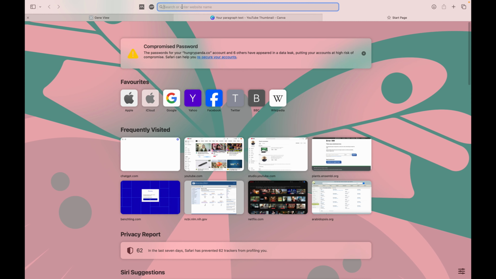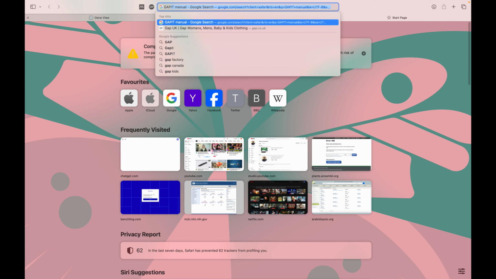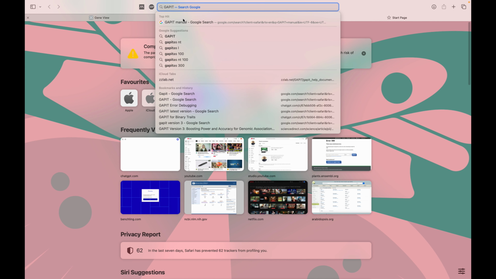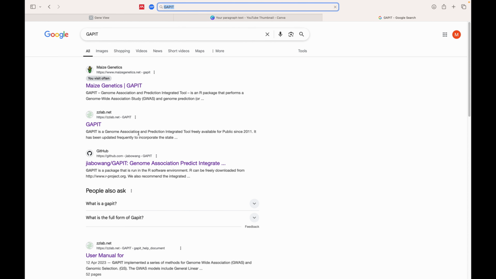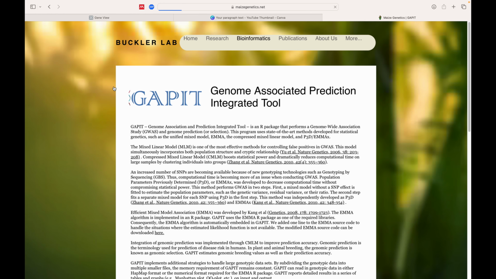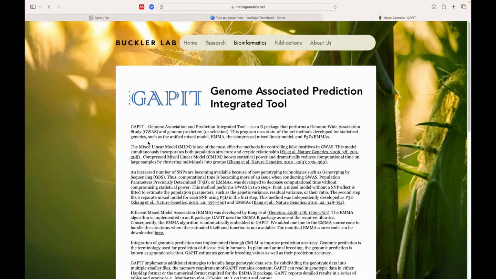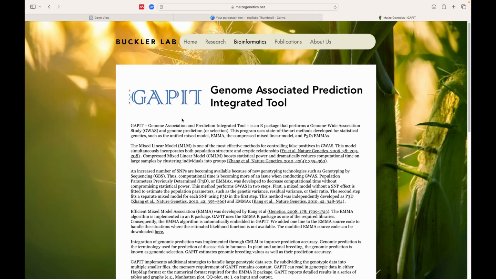Then we will just type in GAPIT. You go to this Maize Genetics website, the first link here. You click on the first link, and it will direct us to this website. GAPIT is the Genome Association Prediction Integrated Tool.